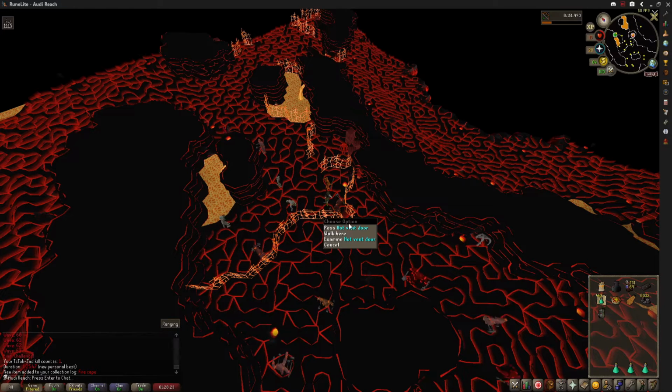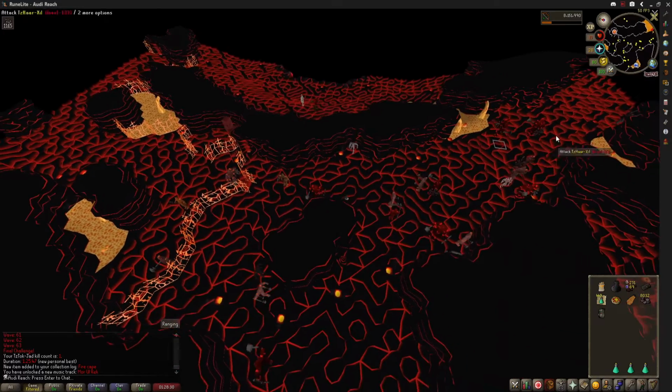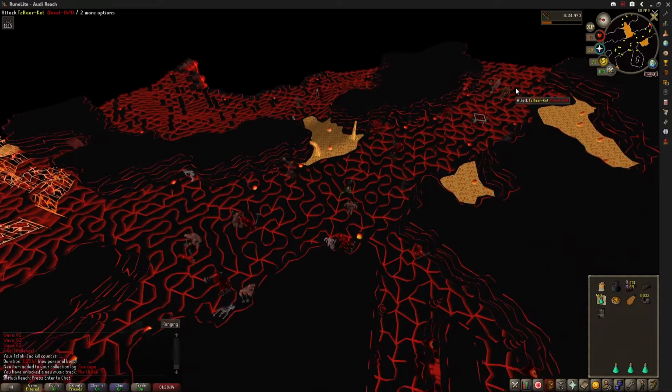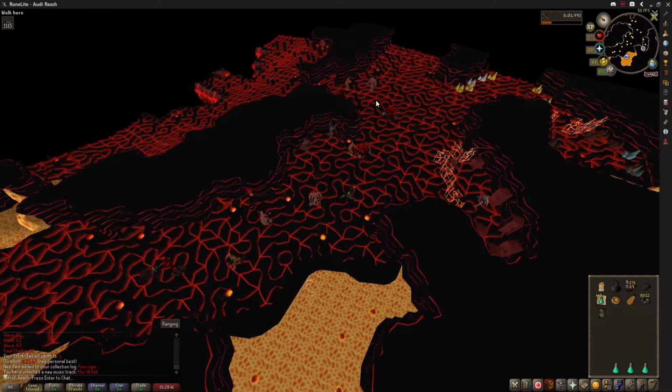So in RS3, they have a PVM challenge after the fight caves called the Fight Kiln. In that challenge, you actually sacrifice your Fire Cape. You only sacrifice it once, and then you can have infinite challenges at the Fight Kiln. But here, all you have to do is show the cape.